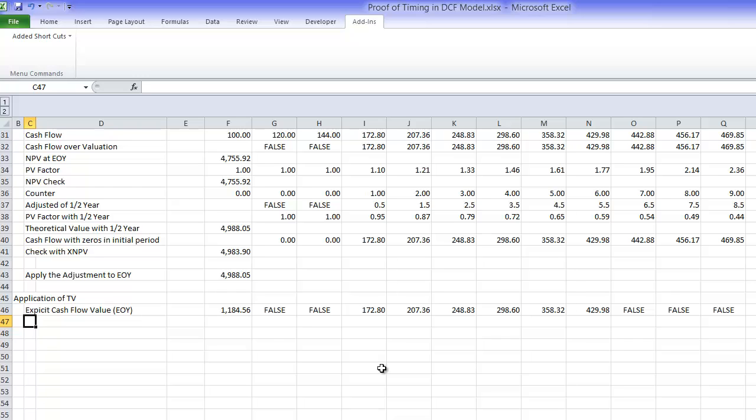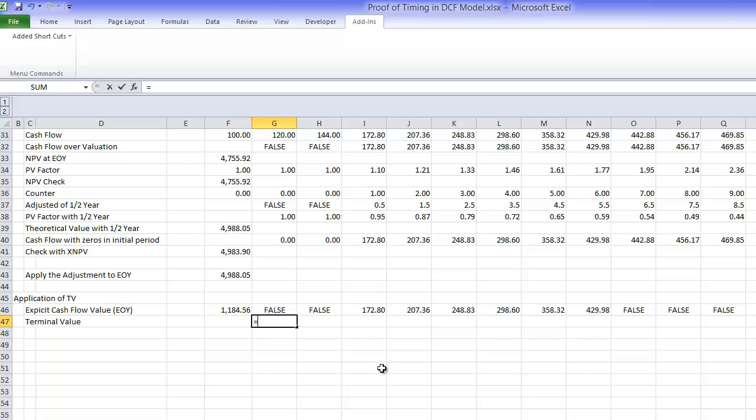Now we'll make a terminal value. And for our terminal value, here's where I used to get so confused. I said, well, the terminal value doesn't occur in the middle of the year. It goes at the end of the year. But when the person who's buying the company makes his assessment, he's going to use the middle year cash flows. So it all gets a little bit tricky if you go around and around and around about all these things.